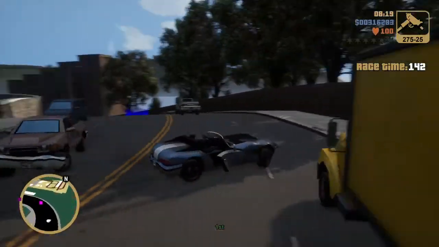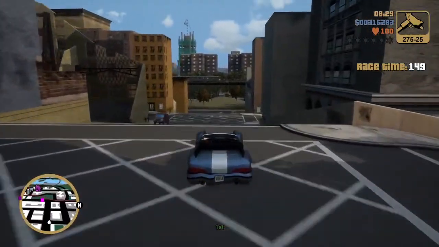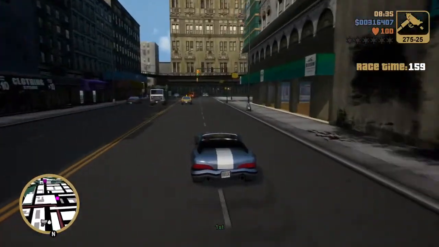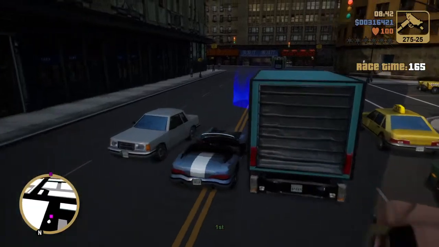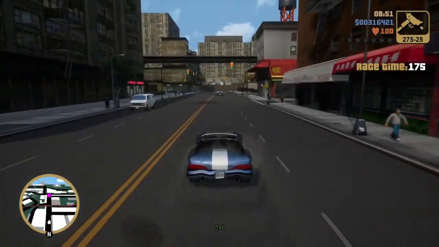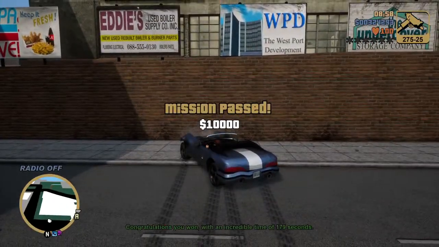Still got like 35 seconds, come on. A Bobcat in my way. Oh god. 25 seconds. Okay, come on, man. Okay, I think this might be the last one here. Shoot, shoot, come on. I'm so close. Yes! First try. Under 180 seconds. Complete the Turismo race under 180 seconds for a silver trophy.